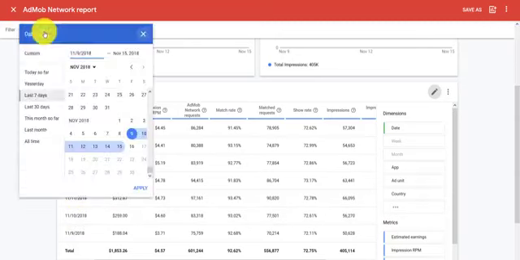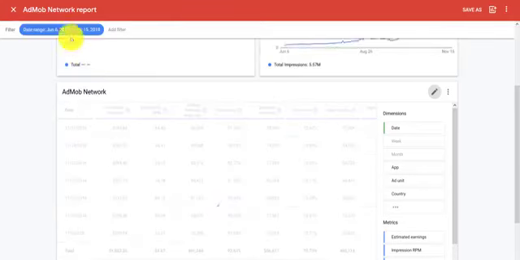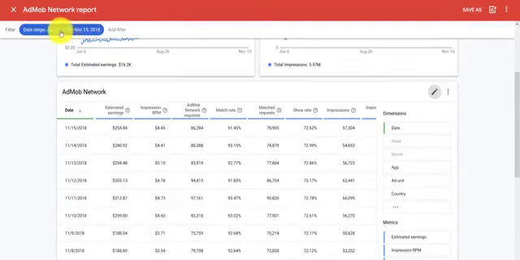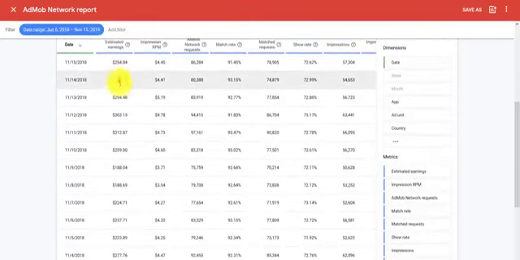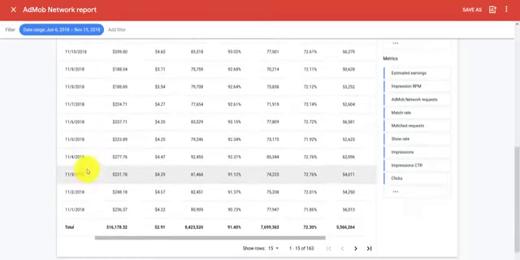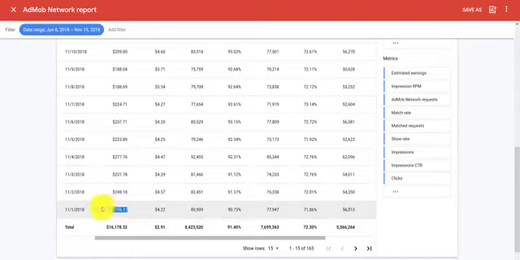I'm gonna click on date range and let's see. Let me select July. June. Okay, so from June onwards to 15th November, you can see my earnings now. Total estimated earnings from June till November is about $16,000. These are the earnings of November, which I showed you recently. So this is 1st of November, 236, 248.